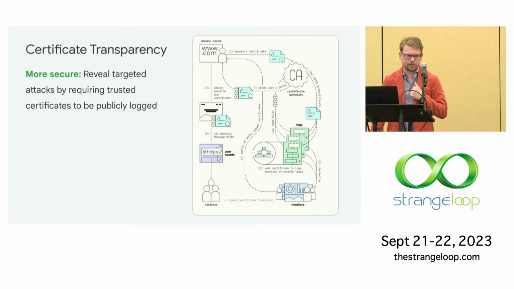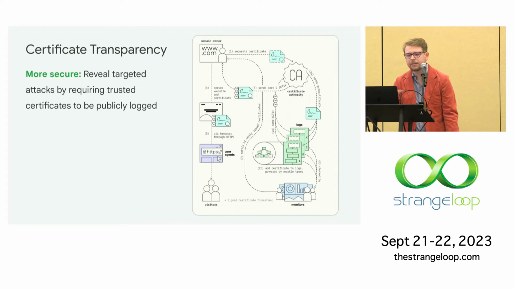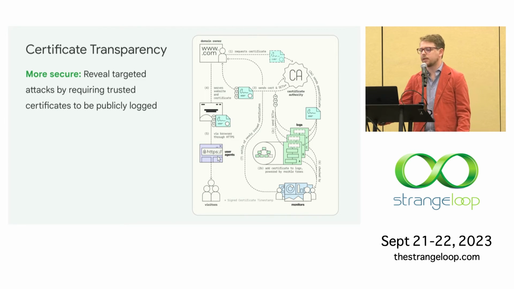And so this is a bit older, but in addition to the baseline requirements, and RFC 5280, root programs might add some of their own requirements on top of that. And so both the Chrome root program and the Apple root program require that CAs participate in certificate transparency, which is a system for revealing targeted attacks like the DigiNotar one by requiring trusted certificates to be publicly logged in these things called certificate transparency logs. And then additionally, you can audit certificates for compliance with the rules, things like that. This is how the SHA-1 issues and stuff were caught back in 2015 and so on.